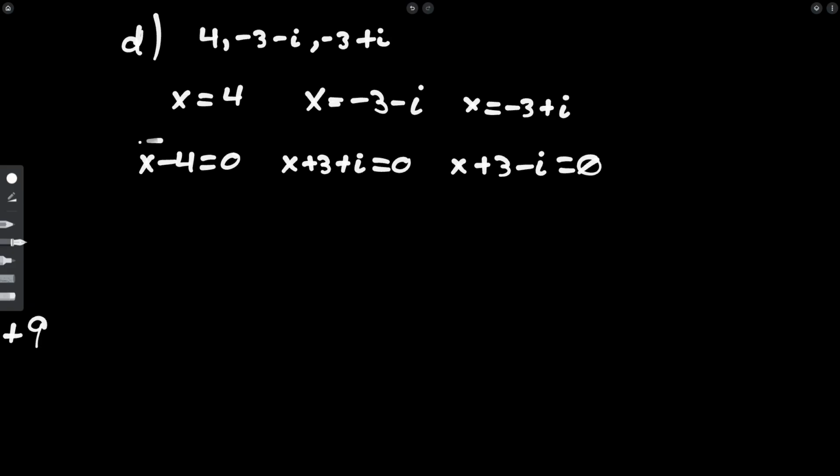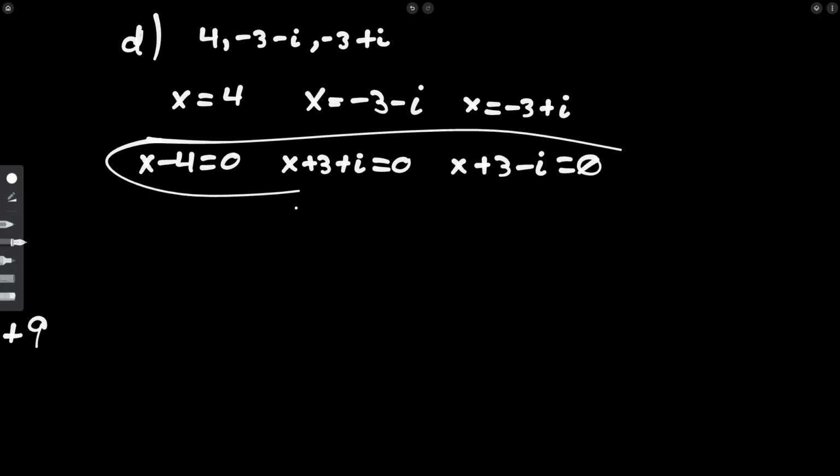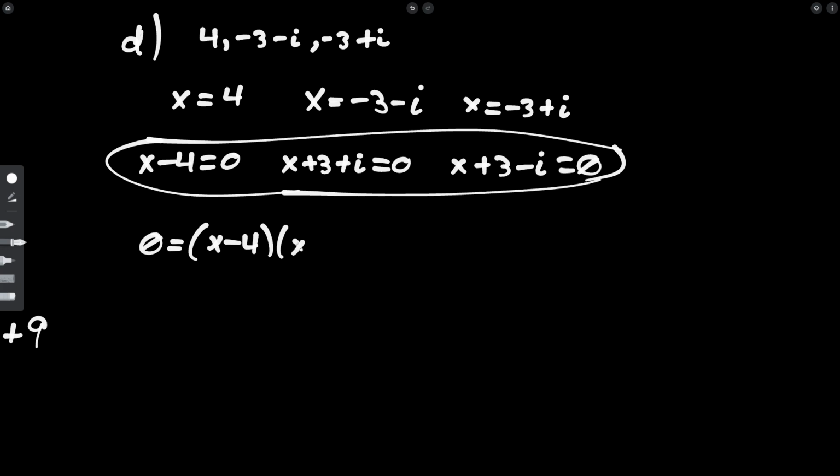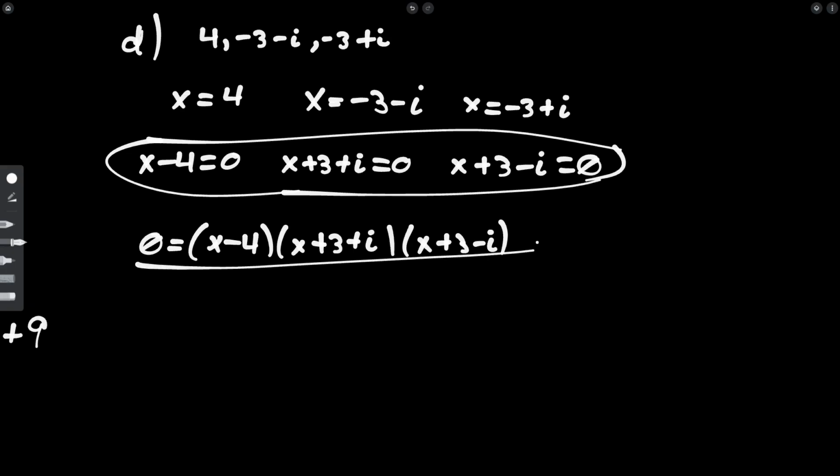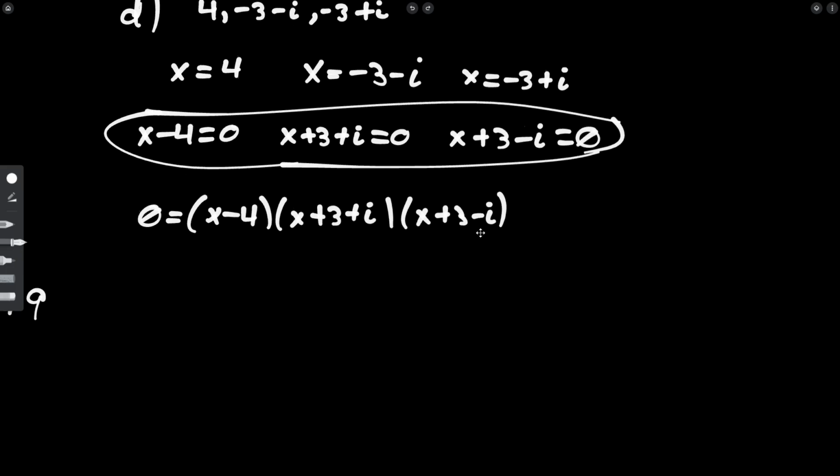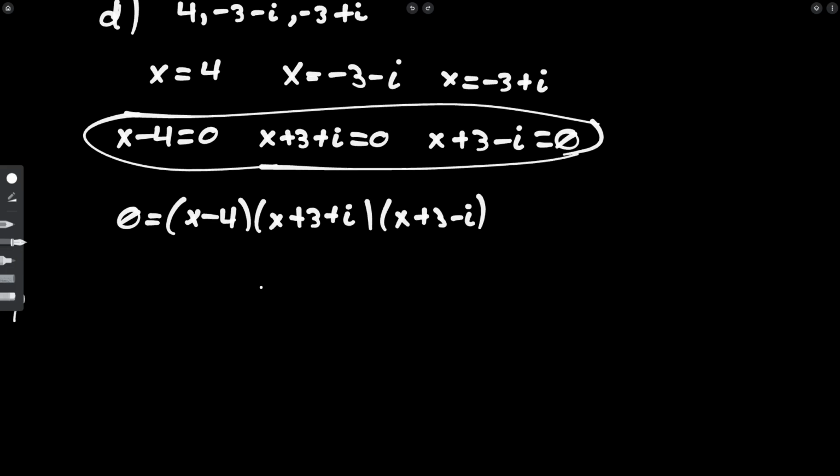Now, you could do this. You could write this out as y equals, or 0 equals x minus 4, this entire long thing, and multiply it out completely. But this just looks like a pain to me. So instead, I'll use Hugo's method that I used prior. I'll use this one.